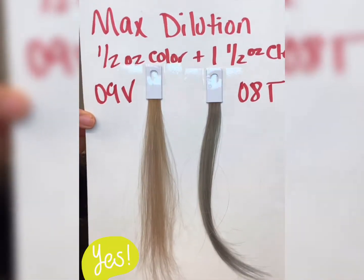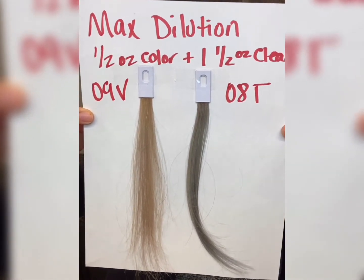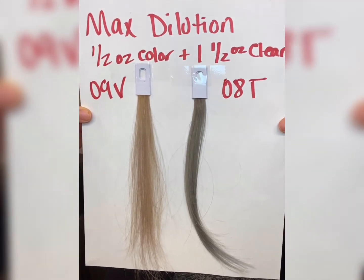The last visual is our max dilution — one part color to three parts clear, so more clear in your formula. Why would you do max dilution? Full-strength color grabs onto hair really quickly and you end up rinsing it out fast. If we don't let the toner process the full time, it can't deposit your tone, condition the hair, and close down the cuticle. Processing time for toners is 20 minutes, and you want to formulate correctly to let it process the full time.